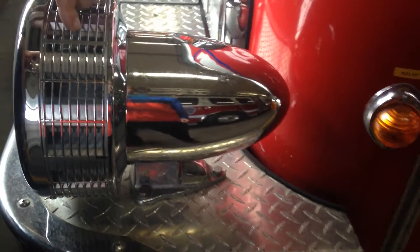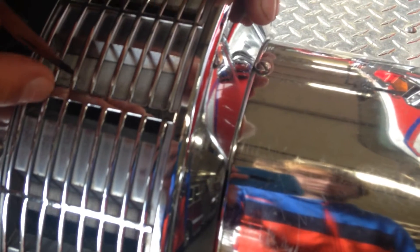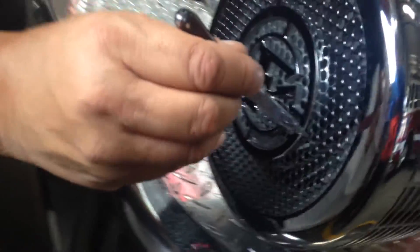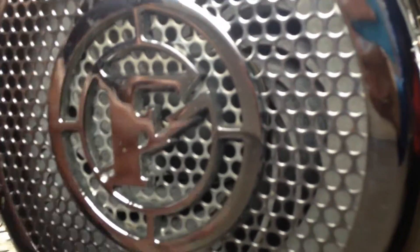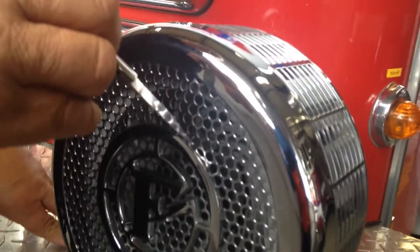You can see the armature here and how it spins. It spins this particular way, like that. And then you can see the fluting on the inside, on the front right here. It sucks the air in here and blows it out here — that's why those are fluted in there. And if you get right here and look down over here from this angle, you'll see how that flute actually works in there.